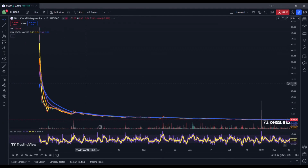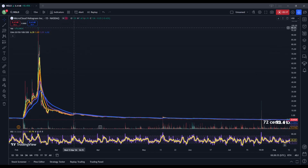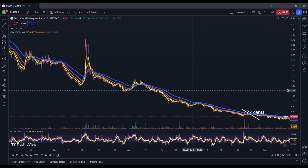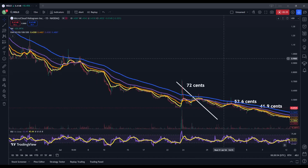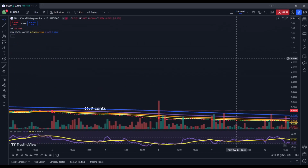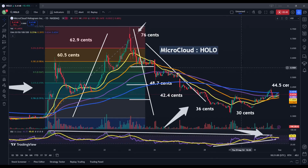However, what we have to understand here is that there's a significant amount of wood that needs to be chopped here, because we can go back to these prior price highs, which came in at $97.70 and were actually seen during the early parts of 2024. So this is a very substantial price movement to the downside. I mean, we're not even trading at 97 cents at this point. So this is a very substantial price movement in a very short period of time.